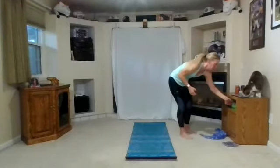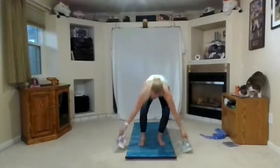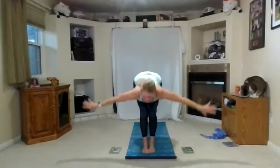So we're going to do a variation of that, making it maybe a little bit harder, deepening that stretch. Got some blocks to use to share. Hands up, heart center. Open that chest. Inhale here. Exhale, big dive forward, flat back, heart forward, come all the way over.